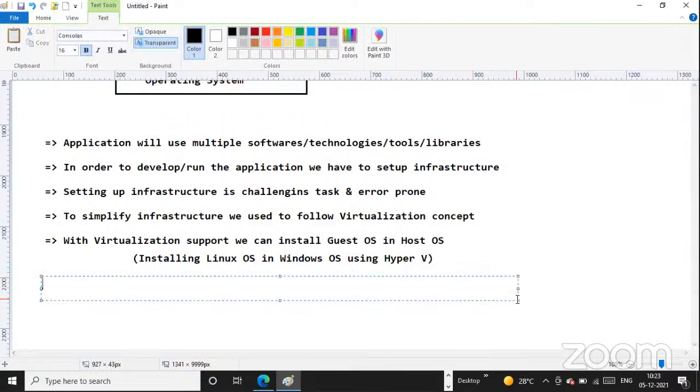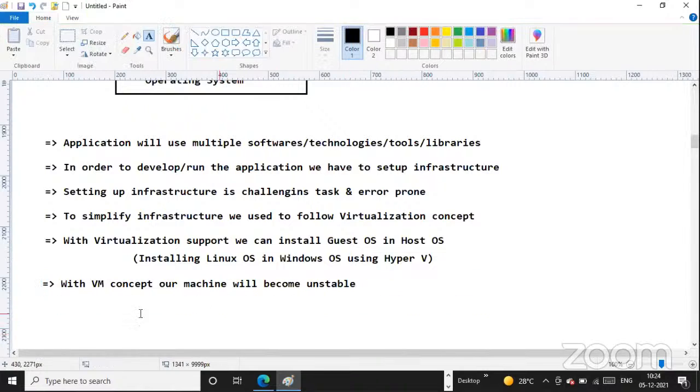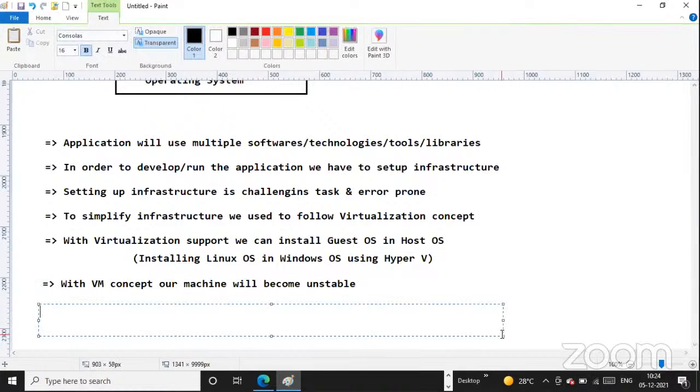If we use virtualization, the system will give unstable performance. With the VM concept, our machine will be unstable, and the performance of the machine will become slow.